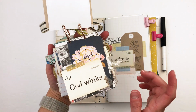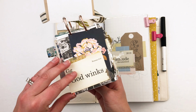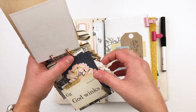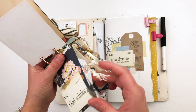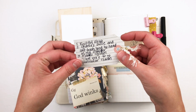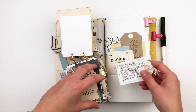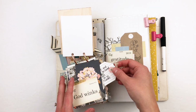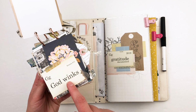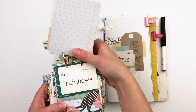And so here was what I mainly did. If you even want to do something like this for Christmas or in the new year starting, you could. And so I would layer and put these little cards and layer them. And then I talked about, in the other video, these hidden pockets where I would have 2 pages put together where I could slide, and this was just like a little tag. And I would put little things that I was grateful for each day on that card, and then put it right back in there. Sometimes it had to do with the topic or prompt for the day. Sometimes it didn't. But I love doing that little 3 things of gratitude each day.